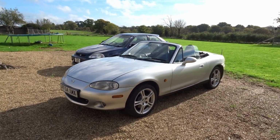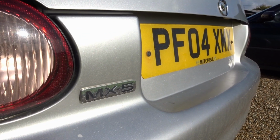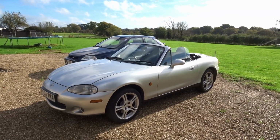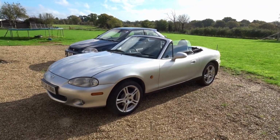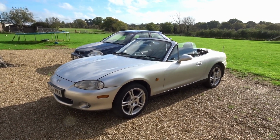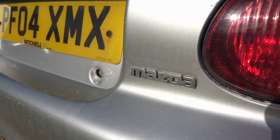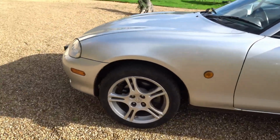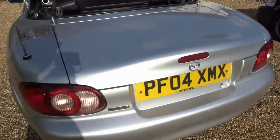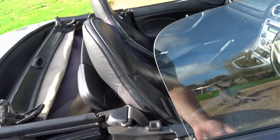So this is actually a top spec Mazda. It's a 1.8 6-speed box. It's the top of the range one, so it's got the LSD, it's got the front fogs, it's got the heated seats, it's got a heated glass back window, it's got a mohair roof, which apparently the normal ones are a canvas roof and they split and dry out and get really stiff, and it's had loads of welding work done on it because they normally rot out pretty well, but I think it's alright. It's got the bigger wheels on it, it's got the bigger brakes on it, and actually it's in pretty good nick. Let's have a quick look inside.